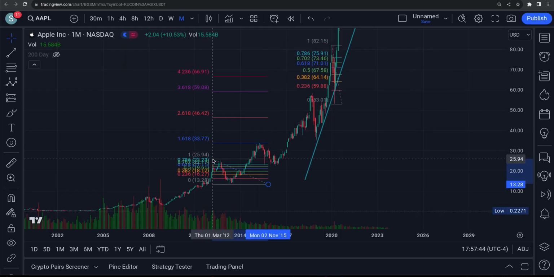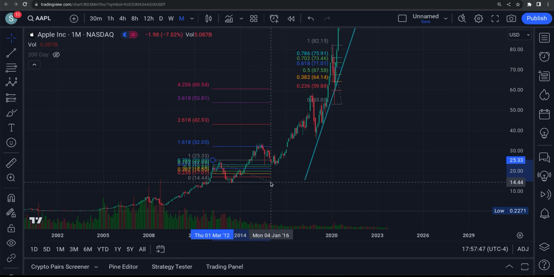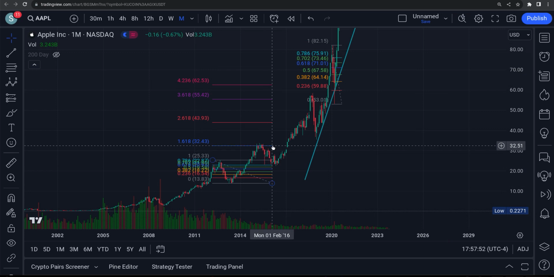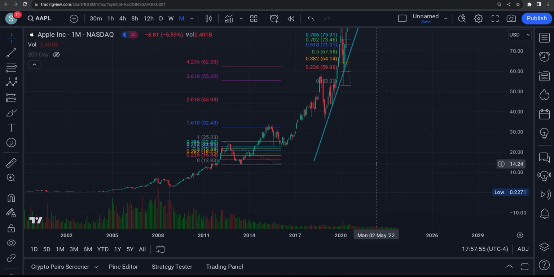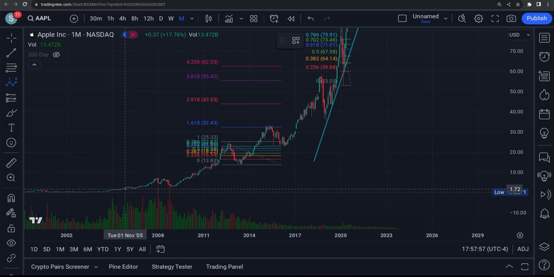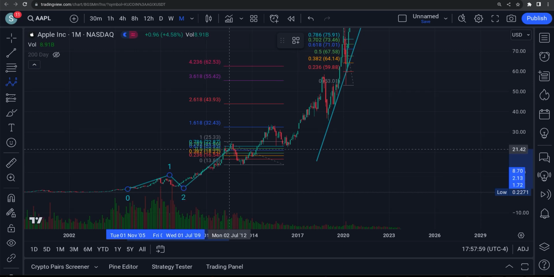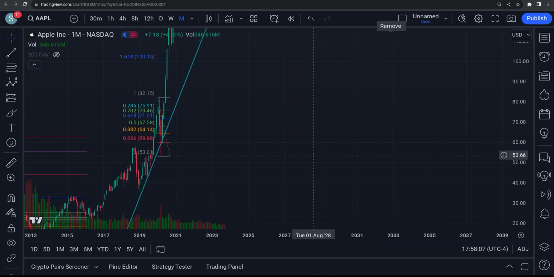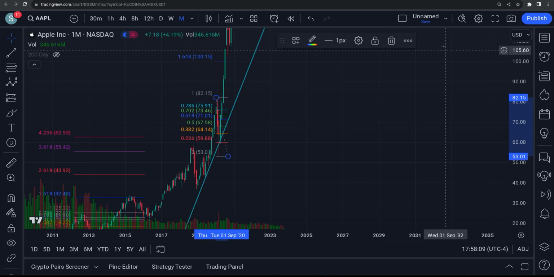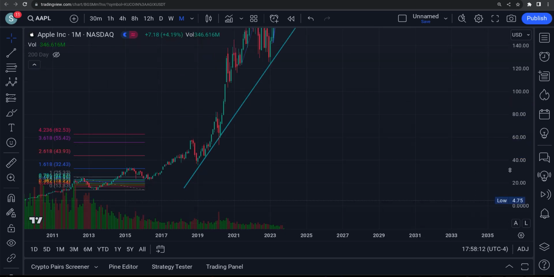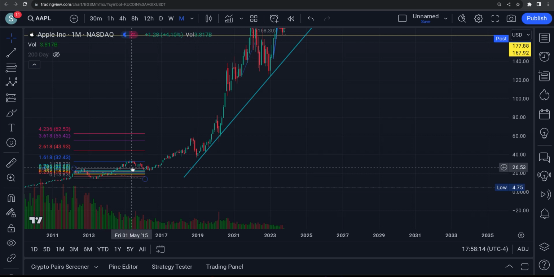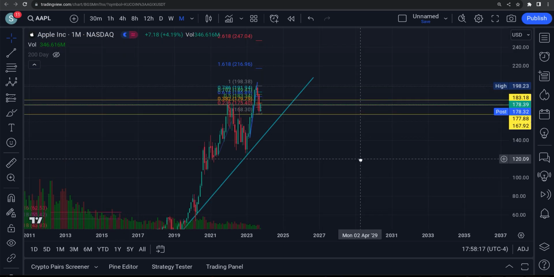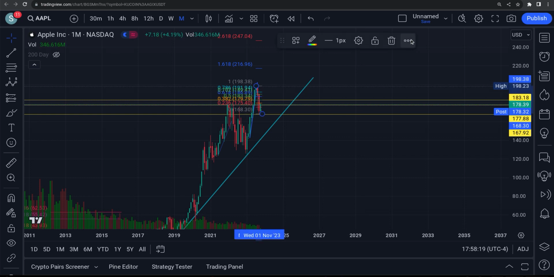Top was down here. Bottom was about right there. Okay, you can see how it hit the 1618 perfect right there. Okay, that was 5 waves. You can see 1, 2, 3, 4. There's your 5th wave. Okay, so the 1618 nailed that one on the dot. This one up here, let me get that off there a second. That was 5 waves. 1, 2, 3, 4. This is the big one we're working on now.